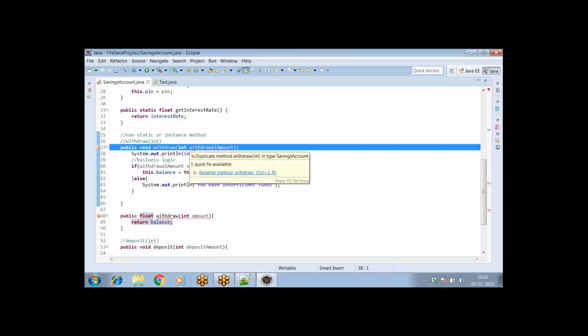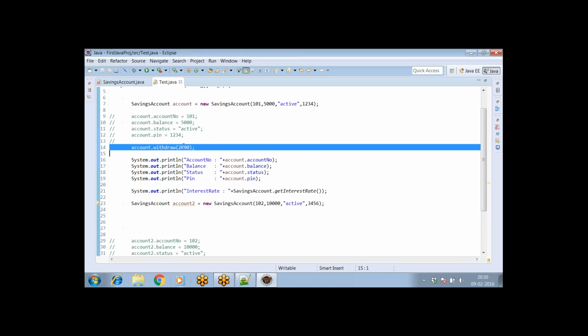We have two withdraw methods which take an integer value. Which method has to be called for that method call? Which method should be invoked?